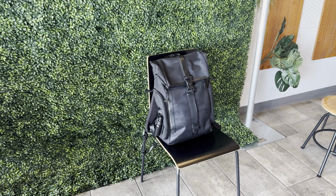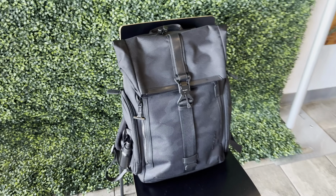What if I told you I got my hands on a bag that looks just as good in the office as it does as a weekend urban EDC or tech bag? That might be what I have right here in the NayoSmart Herman H2 half roll top bag. This is what I've been using as my office in a bag, or my mobile office backpack, for a few weeks now.